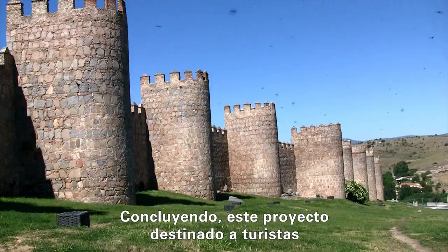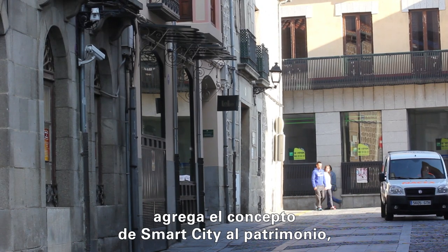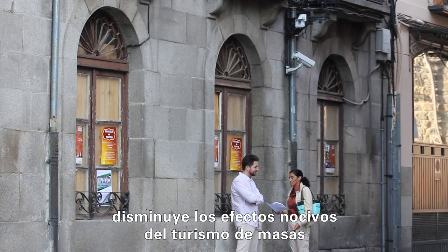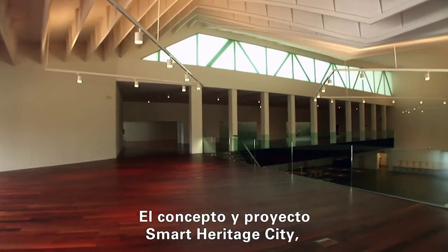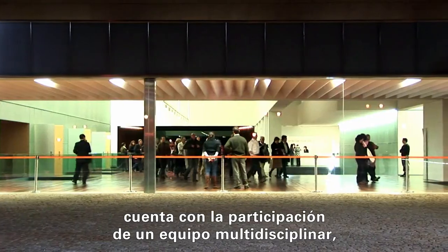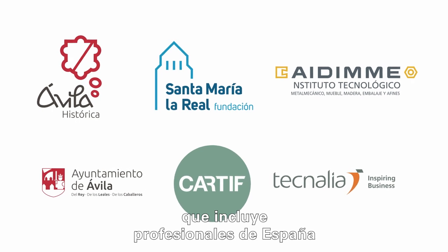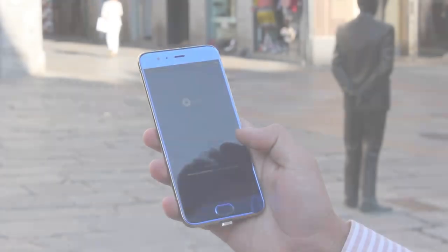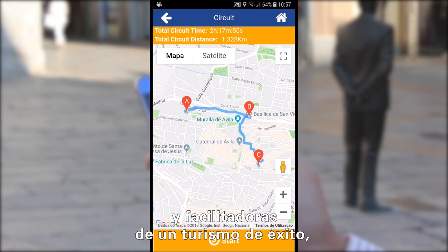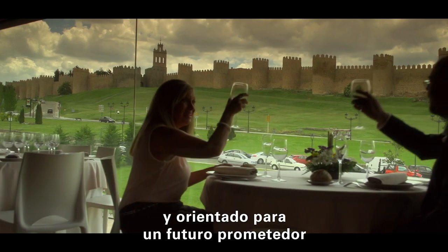In conclusion, this project, aimed at tourists and managers of historic buildings, adds the Smart City concept to heritage, decreases the harmful effects of mass tourism, and detects problems in these buildings. The Smart Heritage City project counts on the participation of a multidisciplinary team integrating professionals from Spain, Portugal and France — a project designed for historical intelligent cities, facilitating successful tourism, more evolved and oriented toward a promising and technologically advanced future.